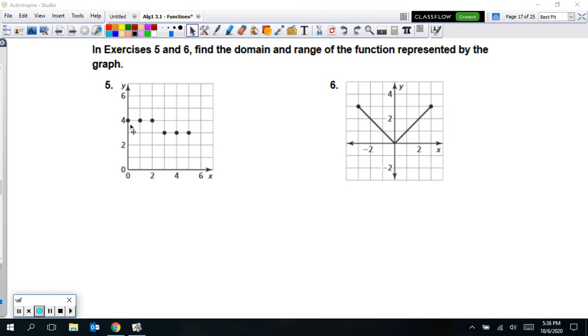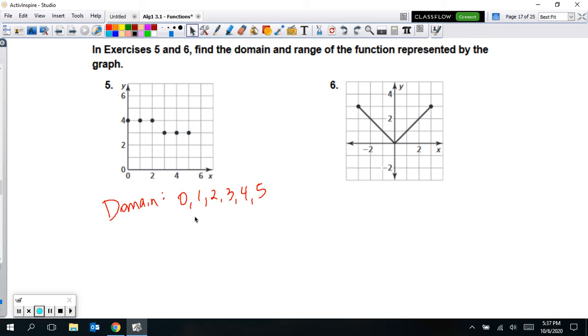So with number 5 here, these are just 6 different ordered pairs. For x, the domain, remember, is the x coordinate. So where are they at? We got 1 at 0, next one's at 1, the next one's at 2, then this one's at 3, this one's at 4, and that one's at 5. Those numbers right there are the domain. We just listed all of the x coordinates of these ordered pairs.